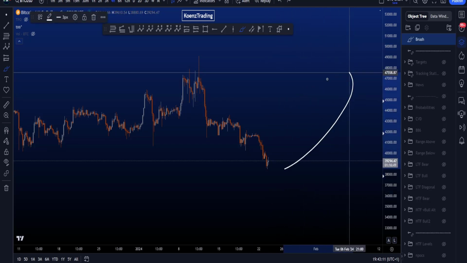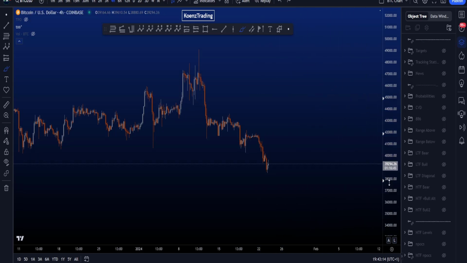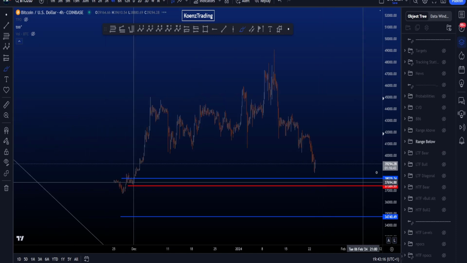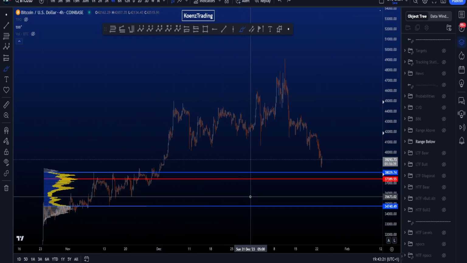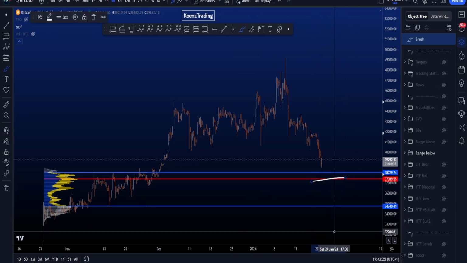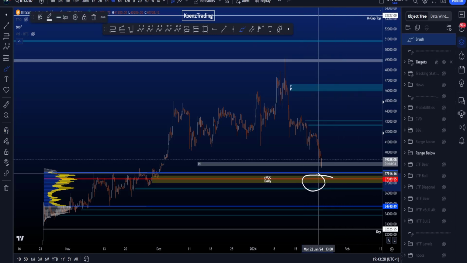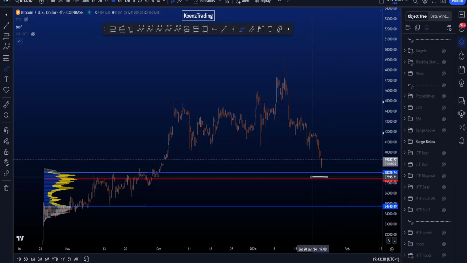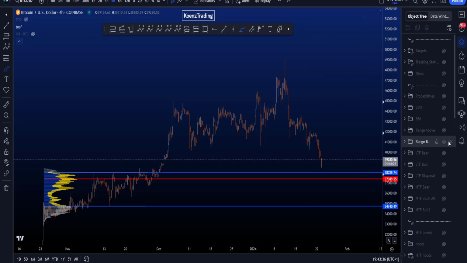If we get any corrective structures to the upside, we are going to be looking for a move to the downside, which currently does have the higher probabilities. Now to the downside, we have this range over here on the chart. Important support for price, 38.2k, 37.3k, that's the point of control, which is in confluence with the golden box as well. Losing this point of control and probabilities do increase to move towards the lower end of the range at 34.7k.